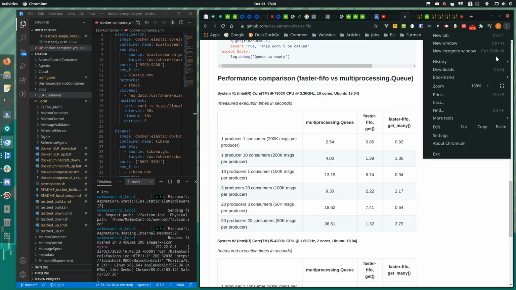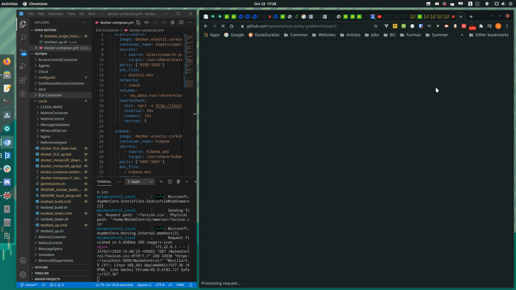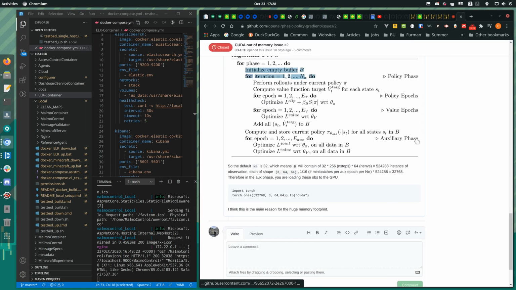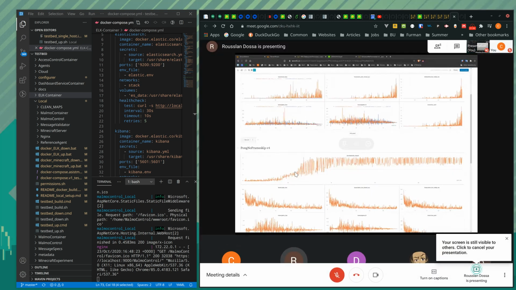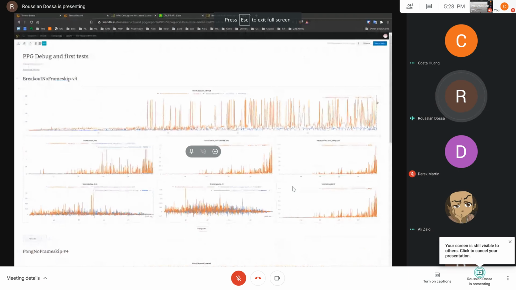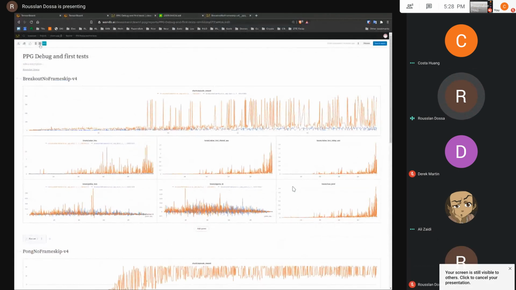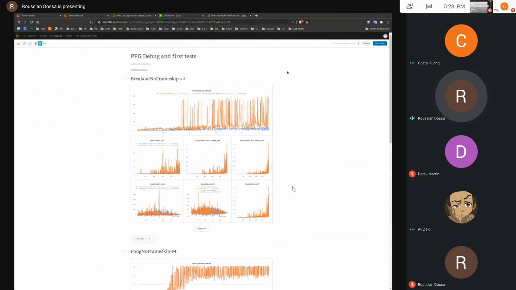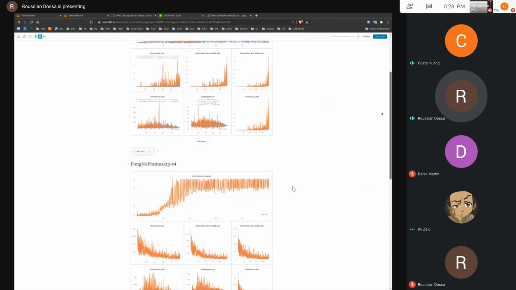Well, as I am a lazy person... Okay, yes, we can see your screen. I first tried experiments on Atari environments since it was easier to just repurpose the already existing PPO Atari. Yes. Right. So it seems to work on at least Breakout and Bonk. Here, the PPG is in the orange color.